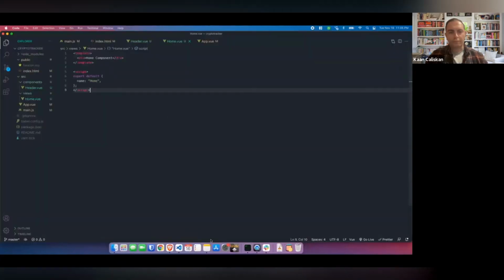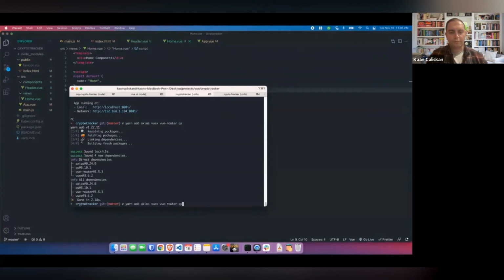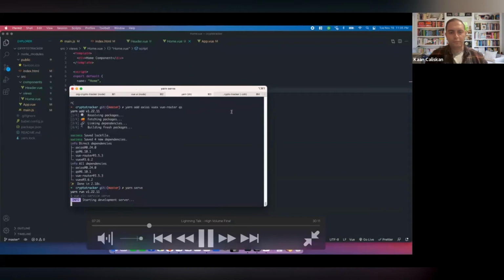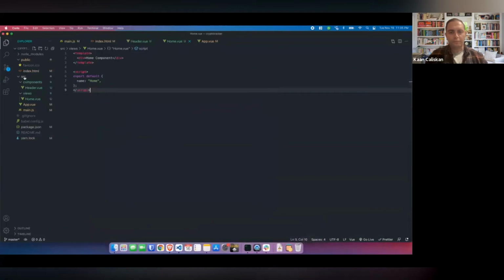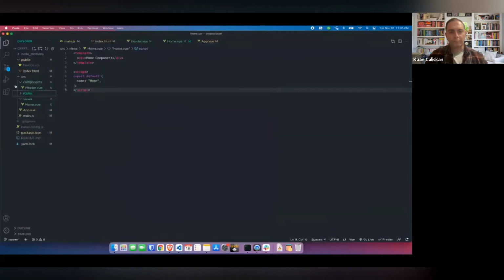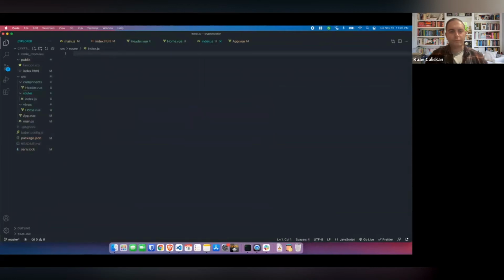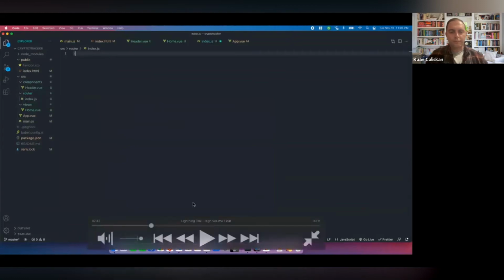For that reason, we are going to install some packages. I'm going to install first: yarn add Axios, Vuex, Vue Router, and QS. Okay, they are ready to use. And yarn serve again. Let's create our component because we want to see the home page under the slash. Okay, for the router, we have to do some settings first.